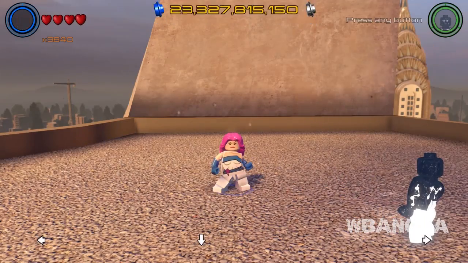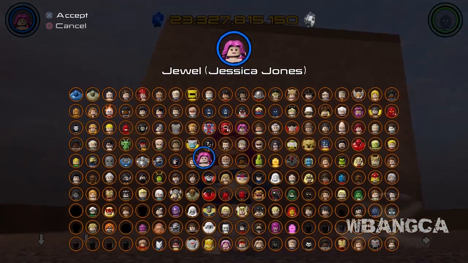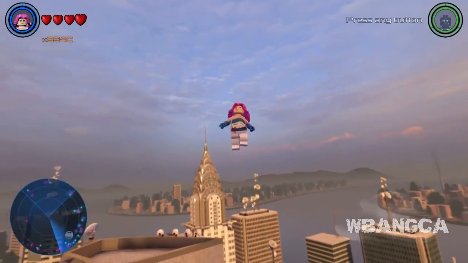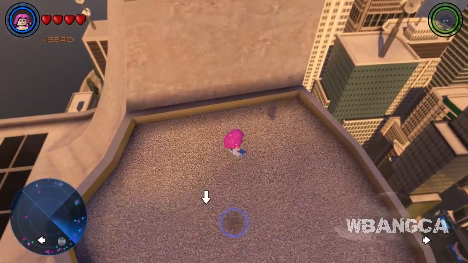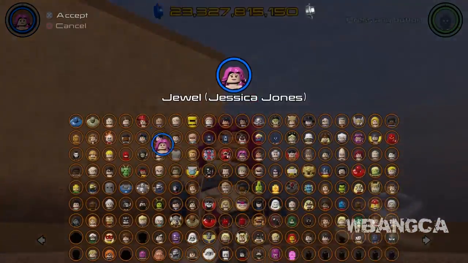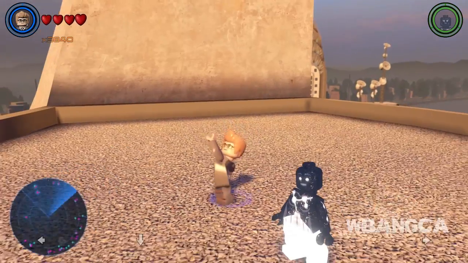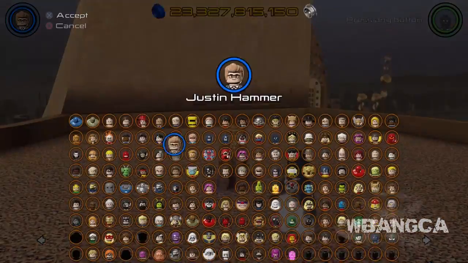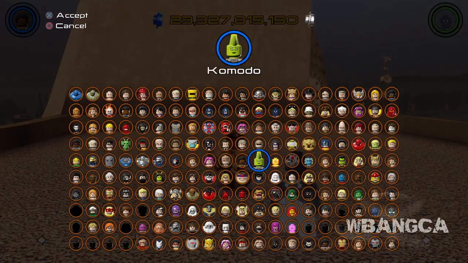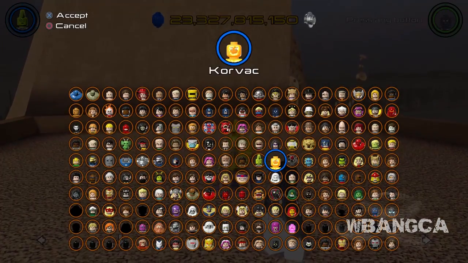Regular human. Jessica Jones, Jules version. Justin Hammer. Regular human being. Henchman, nothing too special. I don't want to talk about him. Komodo. There's some characters that are just not working.